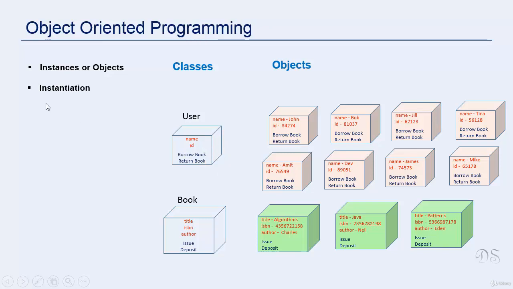Creating a new instance of the class is called instantiation. Classes encapsulate state and behavior together. This is called encapsulation. State is maintained through variables, which are also called data members, and behavior is implemented through methods. Methods are like functions, but they are defined within a class. So a class defines what data and methods should the object have, and the objects contain the actual data. And instantiation means creating an object using a class as the blueprint. Now the behavior defined inside the class is shared by all the objects, but data is not. Each object behaves in the same way but has its own data.